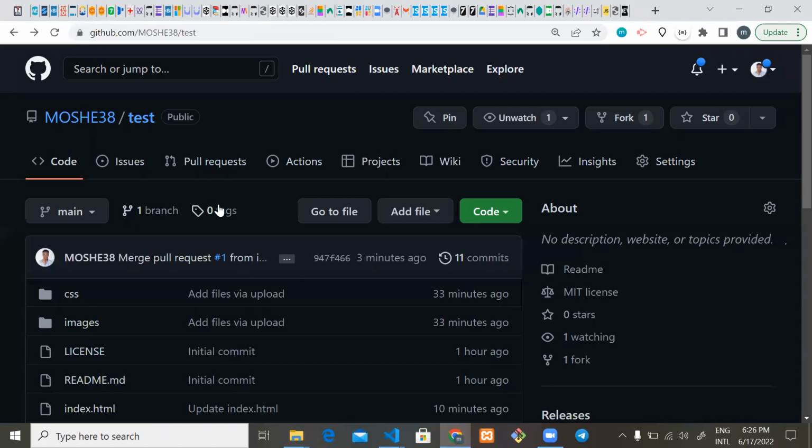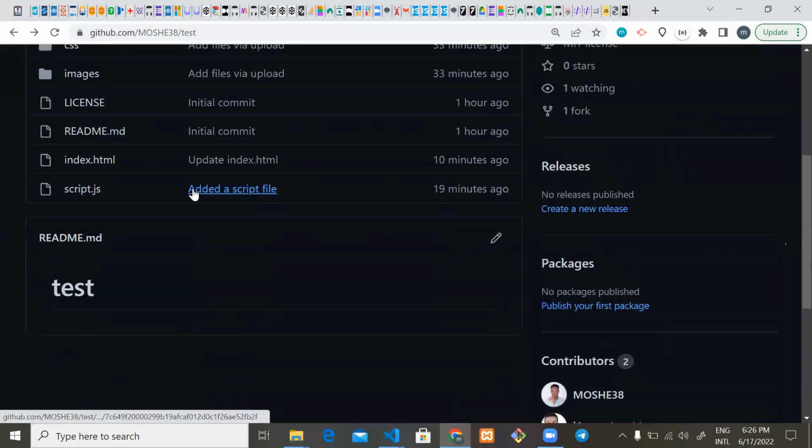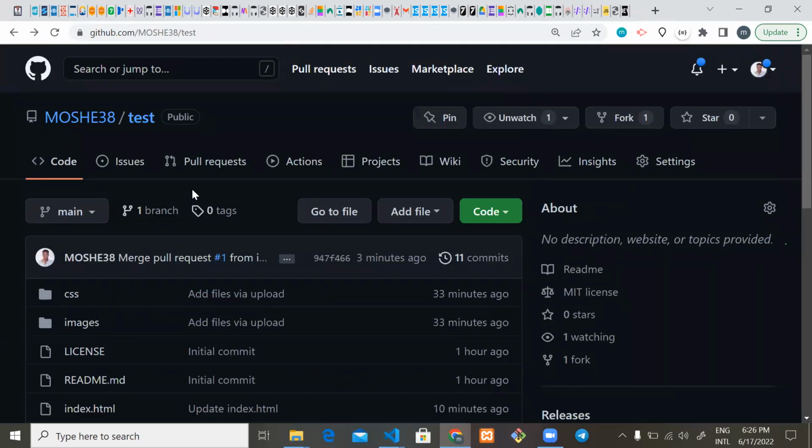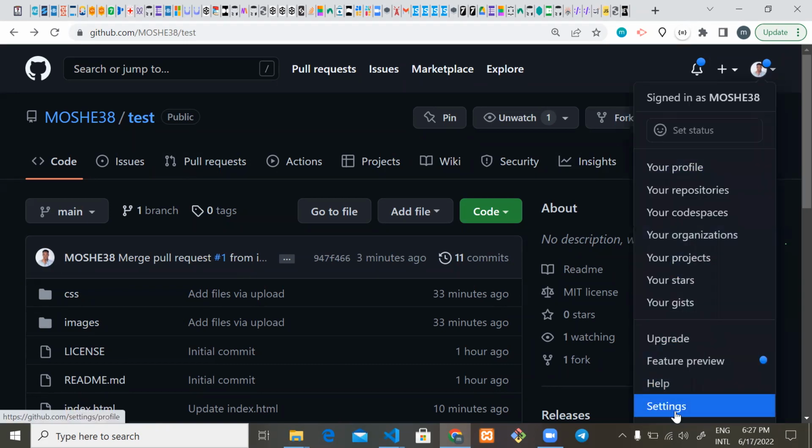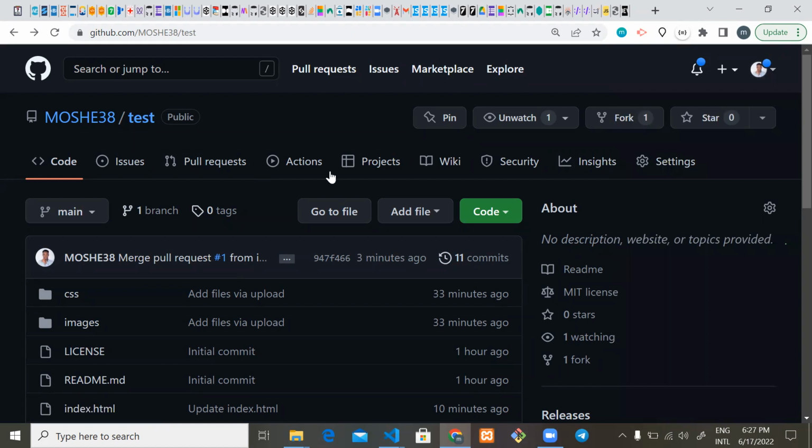Now we are in the repository now. No, it's mine, it's not yours. I'm in my repository now, okay? Yes, I want to host this particular repository. So I can go ahead and go to the settings beside the insights. Remember I said we have two settings, this one here and the one in our repository, right?